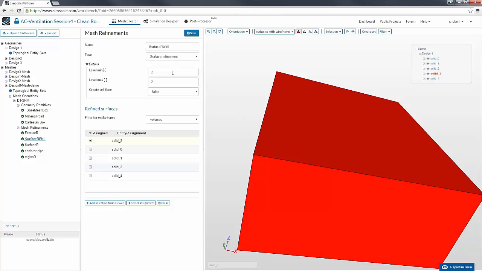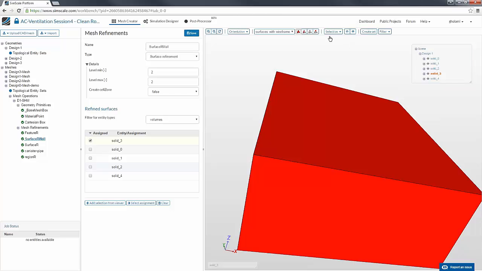So essentially what we do is that we create a base mesh, and then for every surface that belongs to the main body of our geometry, we add two levels of refinement. This creates smaller cells, which means it's going to be easier to generate an accurate result, get converged results.